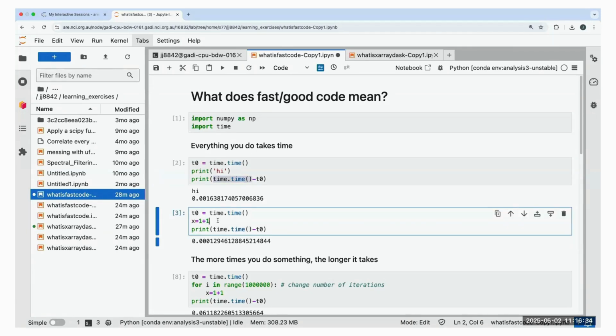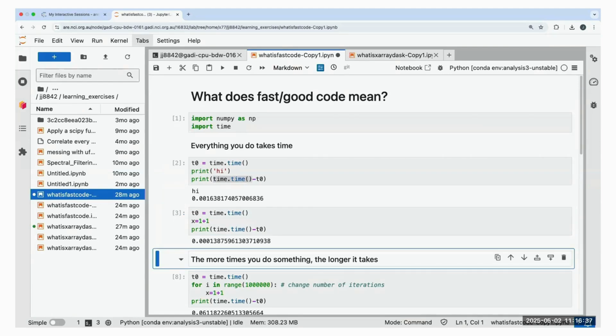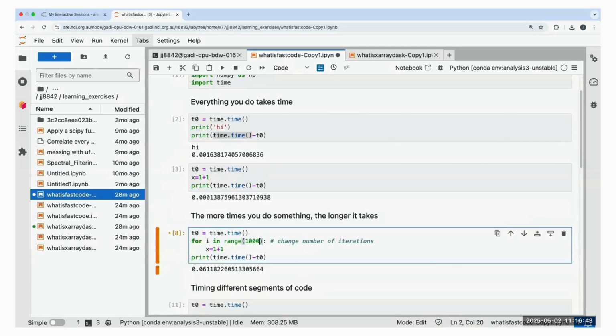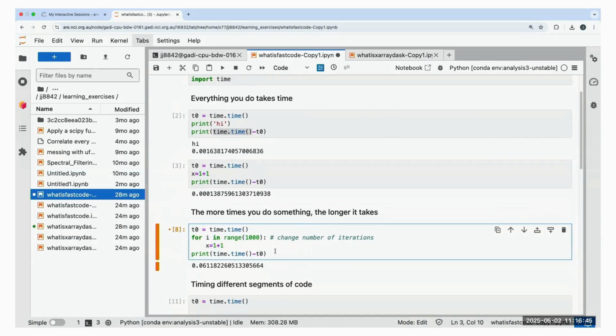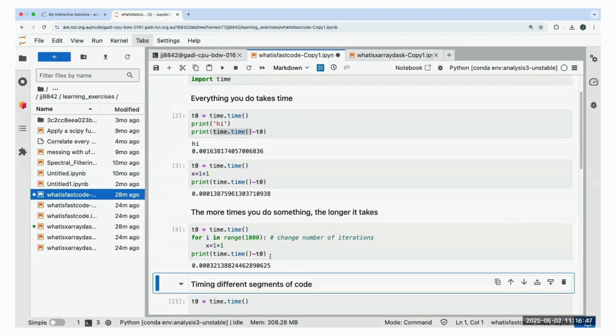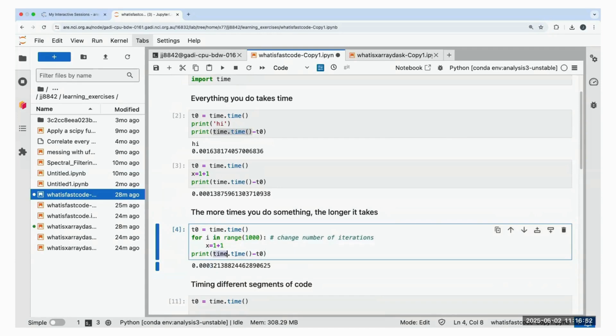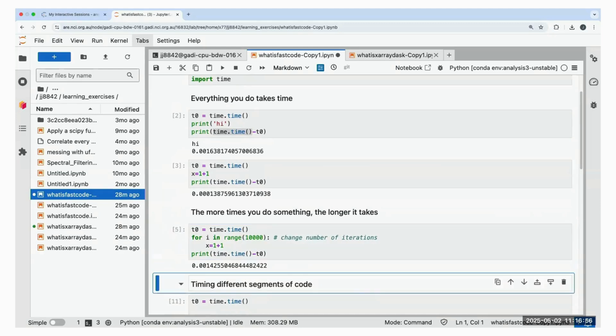If you say that x is 1 + 1, that takes some very small but finite amount of time. And if you do it more times, let's say we want to say x = 1 + 1 1,000 times, that's taken only 3 times longer because there's a lot of overhead with this printing stuff at the end, but it's taken a bit more time. We add another 0, takes longer.